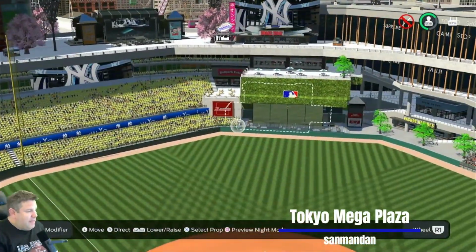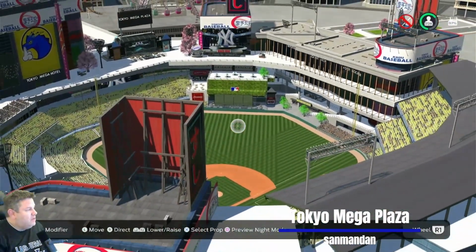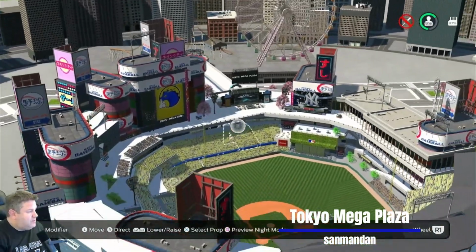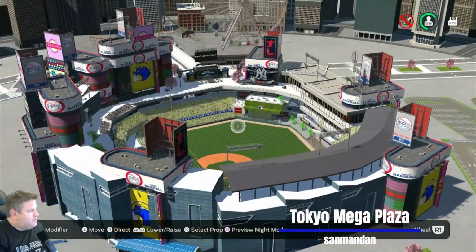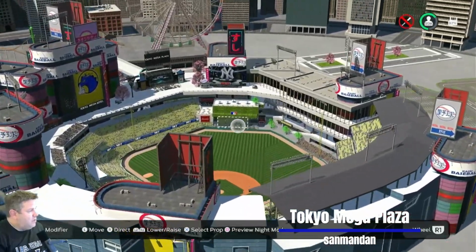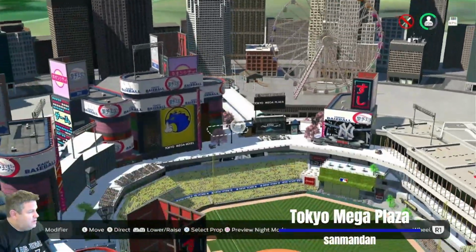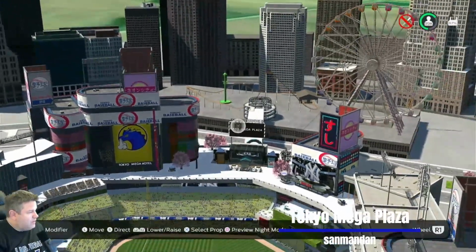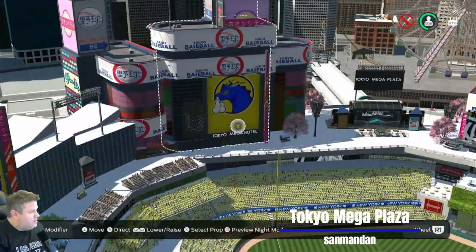Now, I'm not sure if he built this with the Tokyo Monsters in mind, or if he created a Tokyo-themed stadium and said, hey, check this out for the Monsters since you have a team in Tokyo. But, I mean, it fits. It looks great. He's got the Ferris wheel in the background. Is that the dinosaur? Oh, no, that's the old school roller coaster, right? He's got the stage up here. This is all really cool.